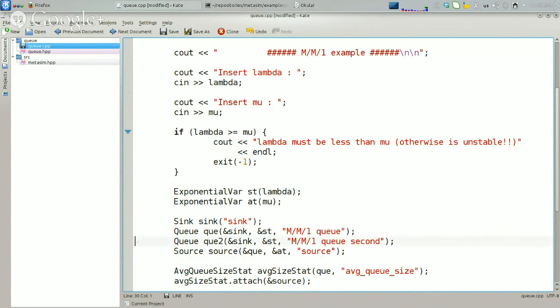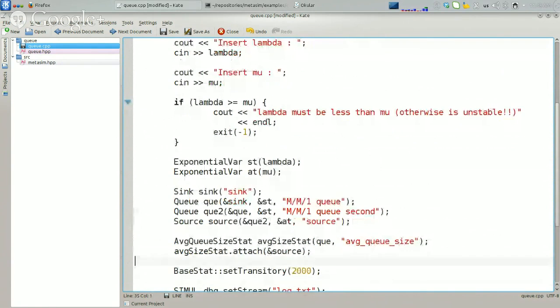And then I can connect this to queue and this to Q2. So now I have two queues, one after the other. So this one sends to Q2, Q2 sends to Q, and Q sends to sink.